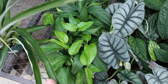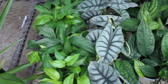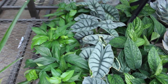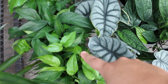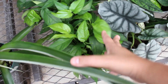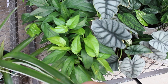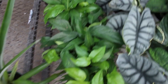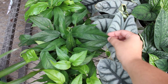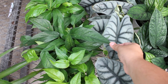And then this is the Baltic blue — I think it's pronounced that way — and I've been excited to find this but I don't know if I want it now. It's kind of like one of those things: you want it when you can't find it, but when you find it you're like, should I get it? The newer growth does not have fenestrations, probably because they're underneath here without as much light, but some of the leaves are actually pretty big and this one looks really blue, living up to its name.